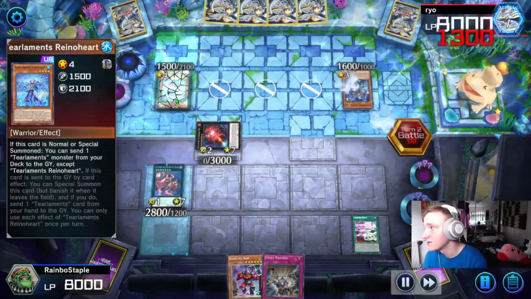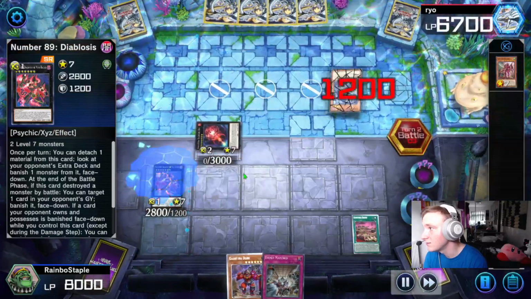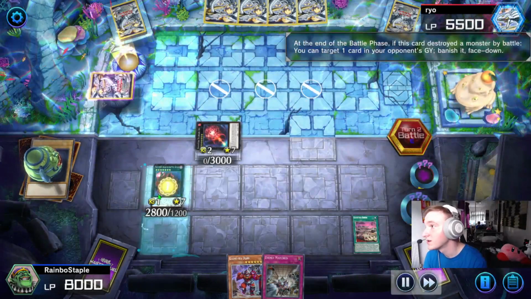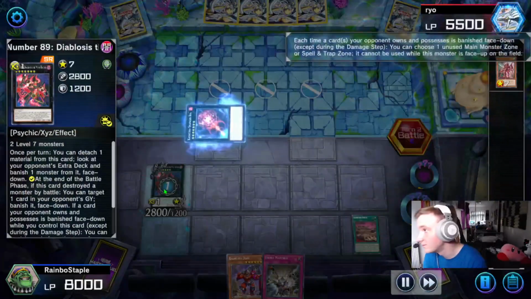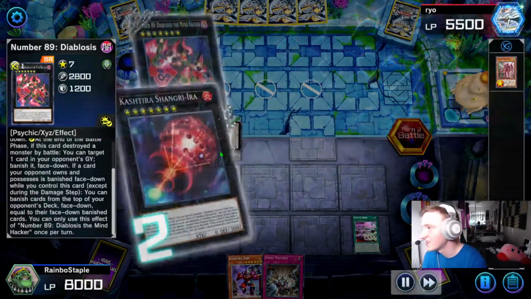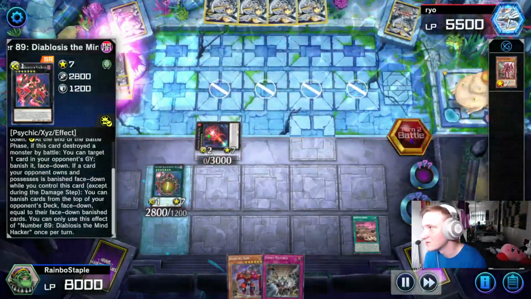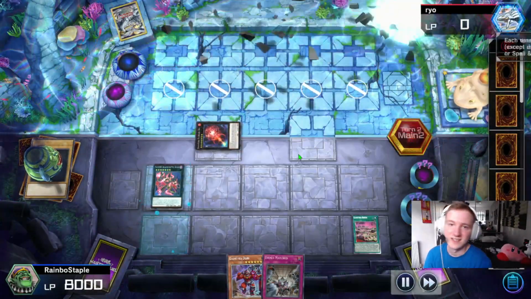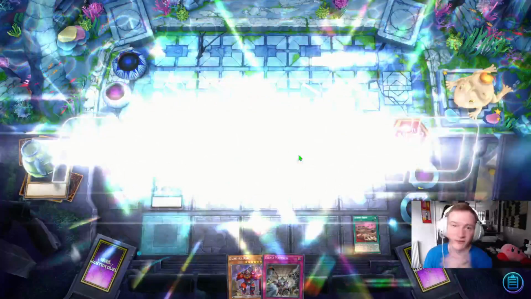He's going to go to battle and just start attacking into the Mind Hacker to clear the parts on his board, but because this destroyed a monster by battle, I get to banish more cards face down, don't I? And then I can unlock more zones. Guess what? I banish more cards. And you're out of monster zones. Thank you for playing Yu-Gi-Oh!